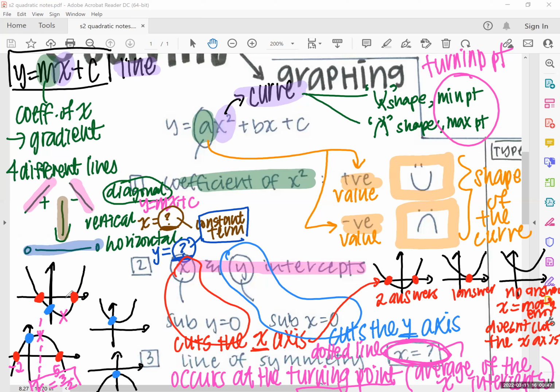You see this x here? This is a turning point. Dotted line. Can you see this cross here? Dotted line. The cross here? Dotted line. So all the dotted lines are the line of symmetry. Do you all add in the same color coding, pink with pink? So all the pink is everything that has to do with the line of symmetry. Once you're done, put down your pen, then I know that I can move on.